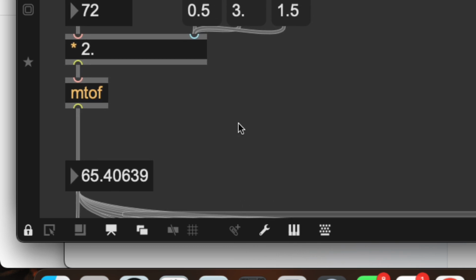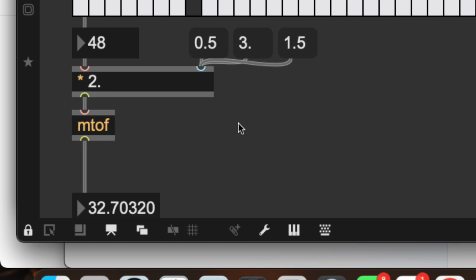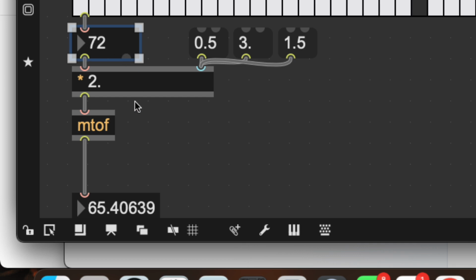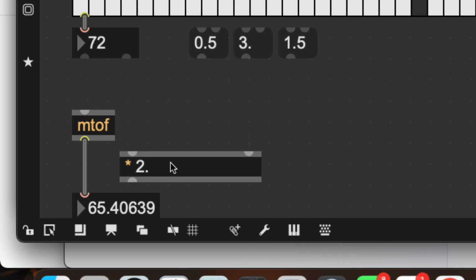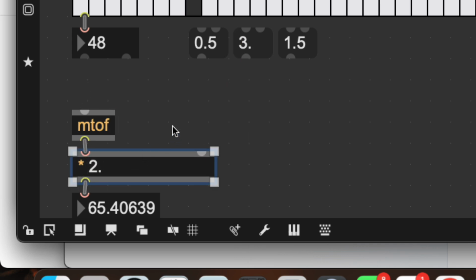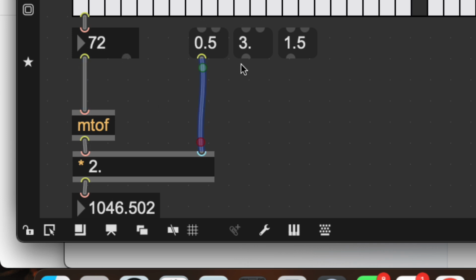Uh-oh. The 2's on the wrong side. Oh! Yes. I did exactly what I said not to do, right? So the 2 here, what's happening is that we're taking these MIDI numbers and halving them. What we need to do is half the frequency, right? So I'm going to grab this and pull it out of here. I'll just delete it. It needs to come down here, right? So hold down Shift, I can insert it here. So let's put that back on there and then connect this like this.